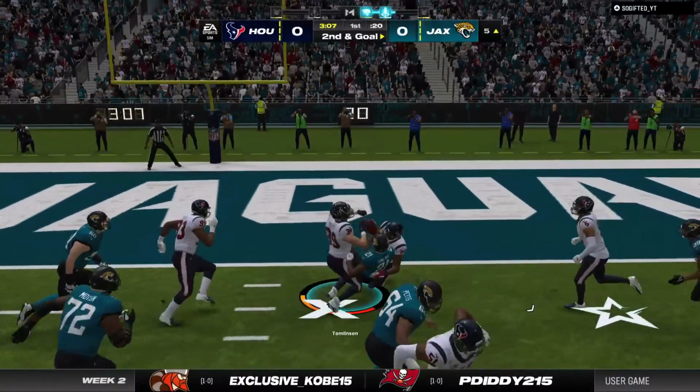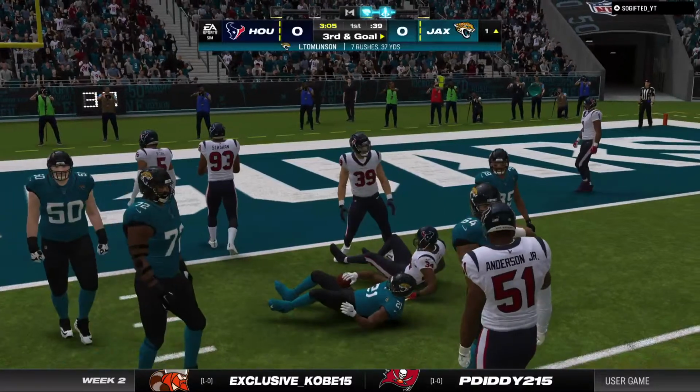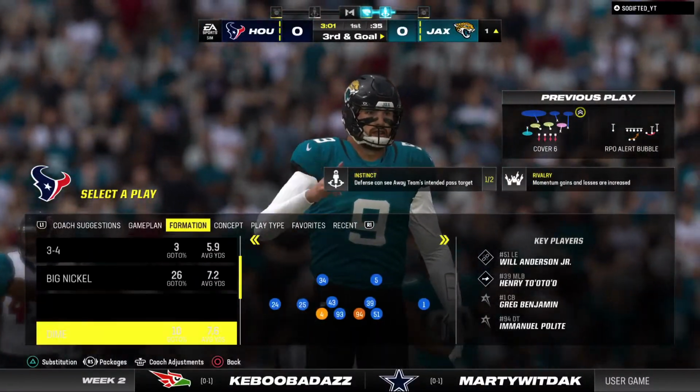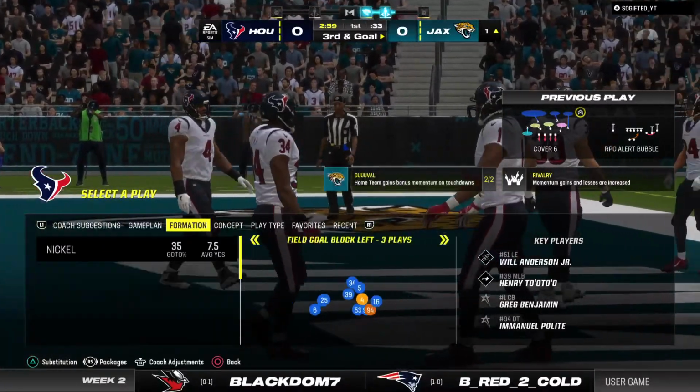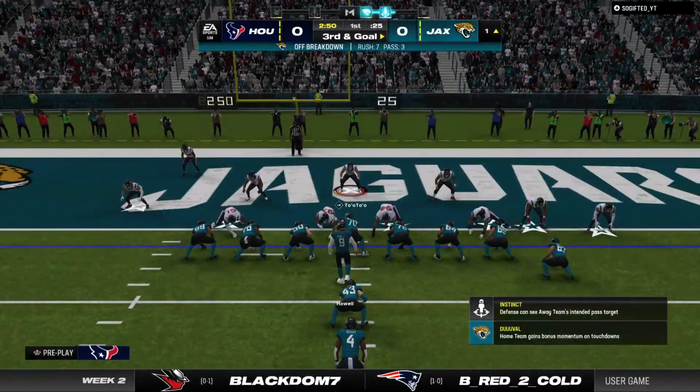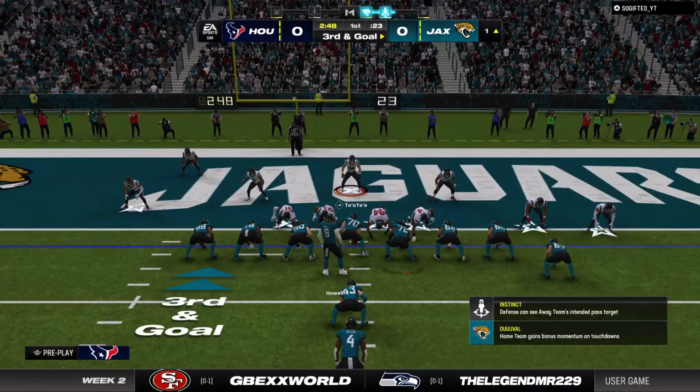On second and goal, they'll give it to him again. And he'll be stopped about a yard shy of the goal line after a pickup of about 3. His path became similar to almost running a stretch play, didn't it? Trying to find a crease, anywhere to put his foot in the ground and cut back. It just never materialized.